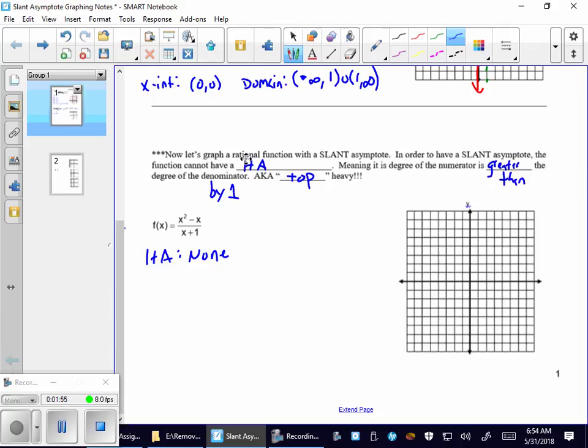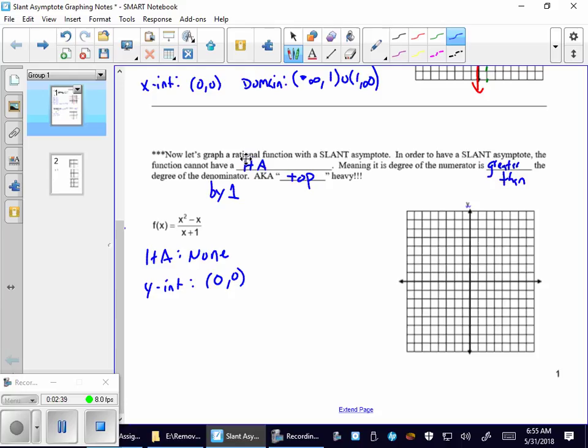The y-intercept, again, one of the easier things to do, is what you get when you plug in 0 for all the x's. Well, if I plug 0 into the top, I get 0 minus 0. If I plug 0 into the bottom, I get 1. So I end up with 0 over 1, which is still 0. So my y-intercept is 0, 0. Which means, of course, you will also have an x-intercept at the origin because you have 0 in the x spot as well.